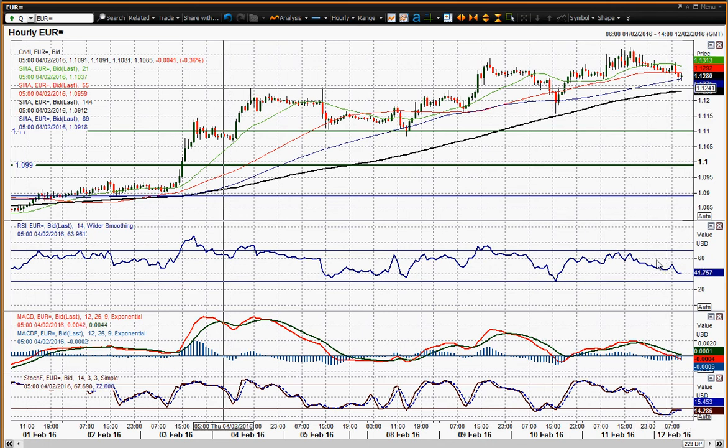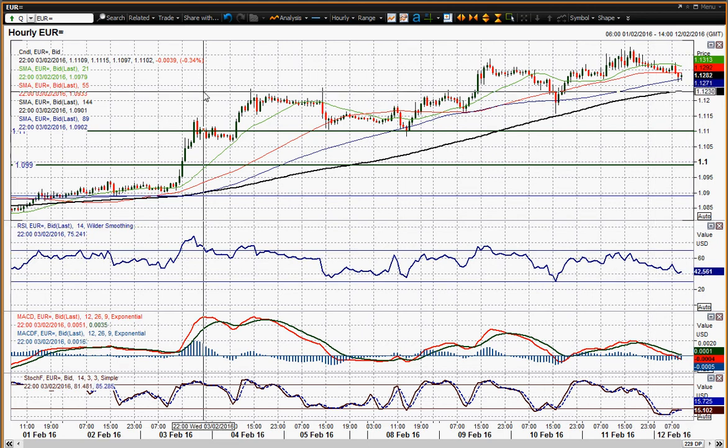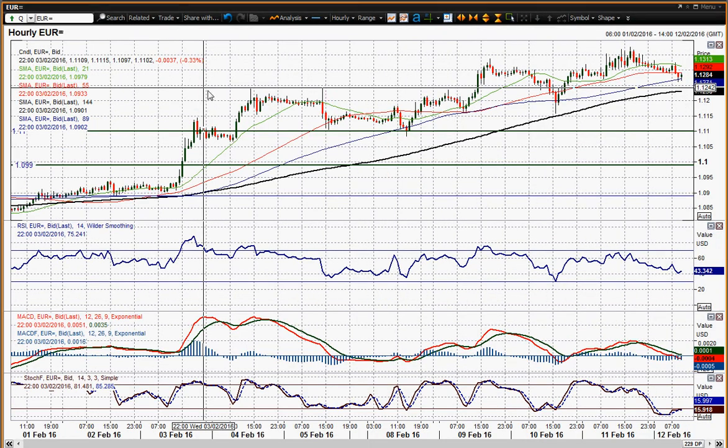It would be interesting to see if the RSI bottoms out around or above the 30 level. Recently it gets back to around the mid-30s area — the Wednesday correction got back to 30 spot on and then bounced. But at the moment I think it's just an unwinding move rather than anything more significant. The Euro is under a little bit of pressure, nothing too significant from this shift in sentiment. I'm still on the argument that we're going higher and this is another near-term correction that's likely to be bought into. You'd want the support to come in around that 1240 area if possible. I wish you good luck in your trading on Euro today.